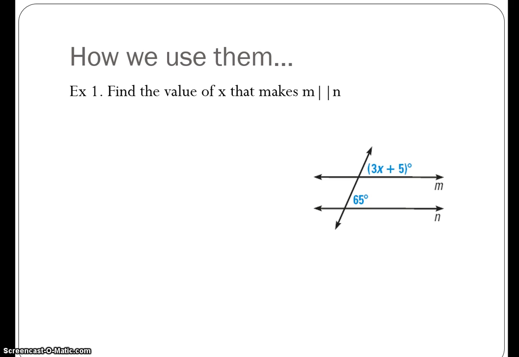What we want these two things to be, since they are what kind of angles? Well, if this is in the same spot, they are corresponding, so we want them to be equal. So I'm going to take 3x plus 5 and set that equal to 65 and solve for x. So let's go back to those lovely days of algebra. Subtract 5, divide by 3, we get the value of x is equal to 20. Okay, so what that means is if I were to put 20 back into there, those two corresponding angles were congruent, and then the corresponding angles converse says that the lines are going to be parallel.